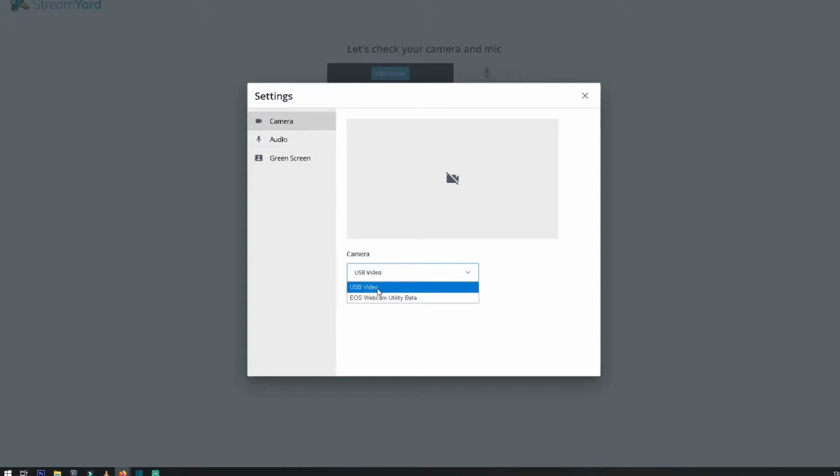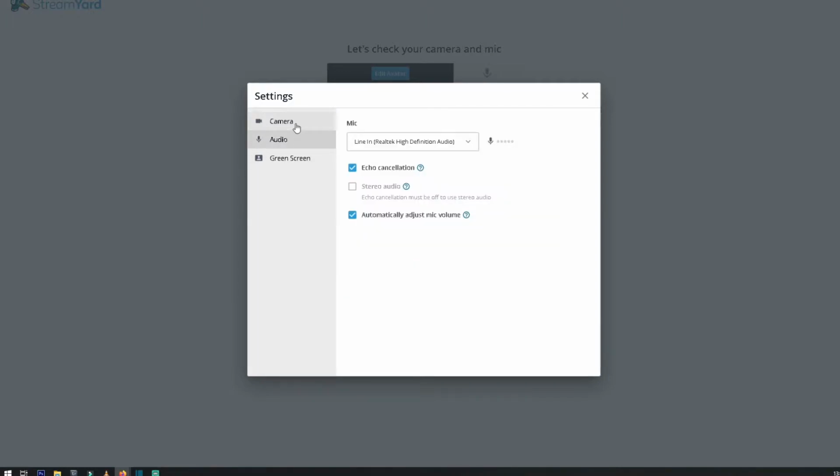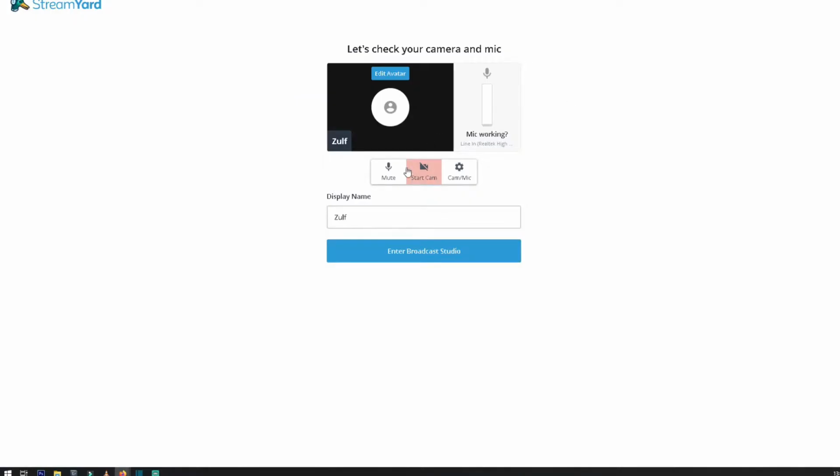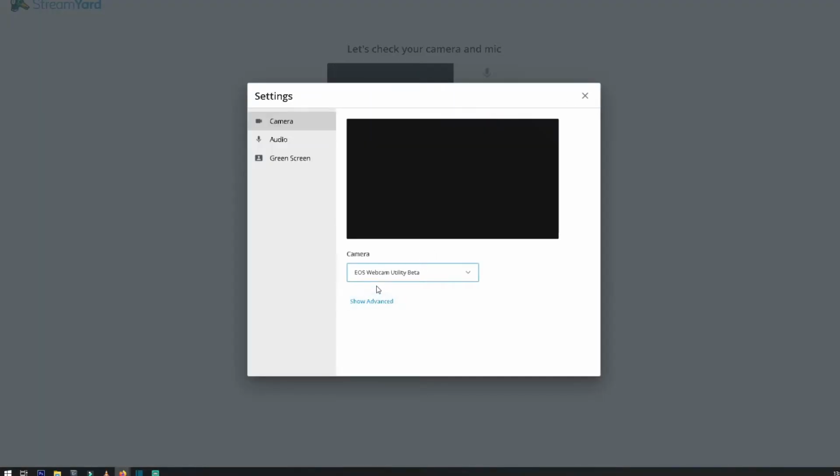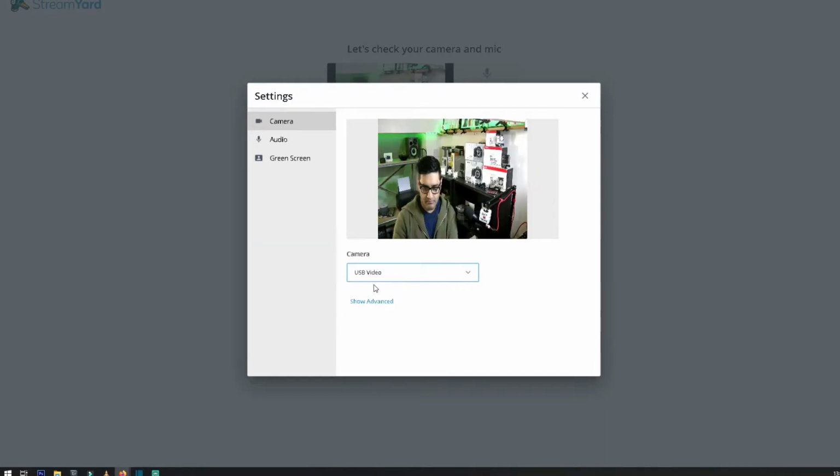But what I normally do is I go into advanced settings and uncheck the USB video. This is using a USB capture card, an HDMI capture card. Just unselect it and reselect it, and then it normally kind of fixes itself. Watch, I'll show you that now. So go to camera, I did that twice there, you'll see. So it can happen, there you go.